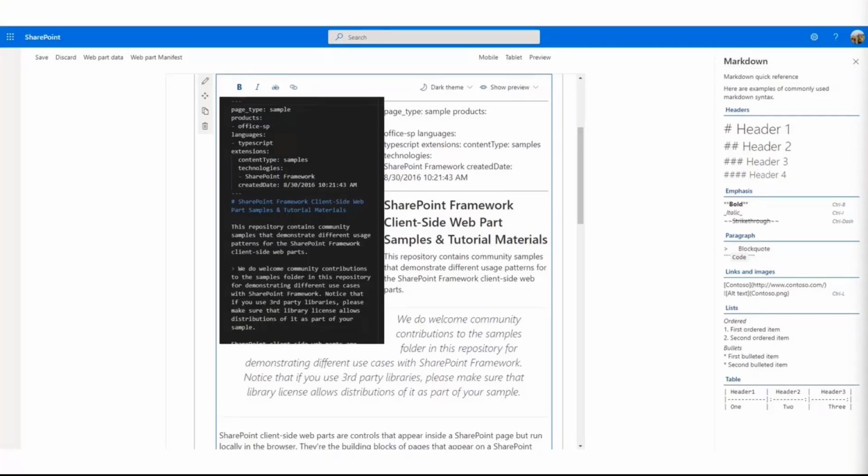Now let's look at another web part. This is the Markdown web part, which is another great first-party web part, and it allows you to create Markdown content. Using the same principles we've talked about, you can go into the web part and edit it. But what if I had a whole article here or, I don't know, company policies written as a markdown entry in a page? Again, your users don't know that it's a web part. They just think it's content. So how am I going to make that content searchable, subscribable? And of course, it's going to be browsable because I can click to it and I can find it.